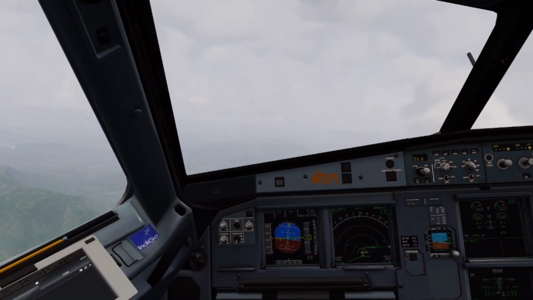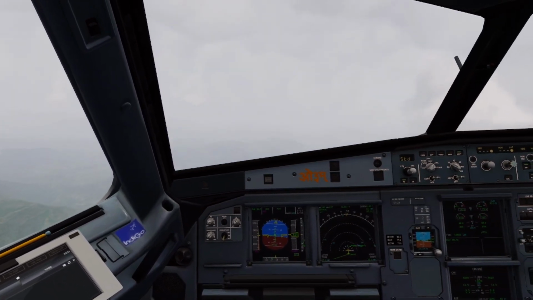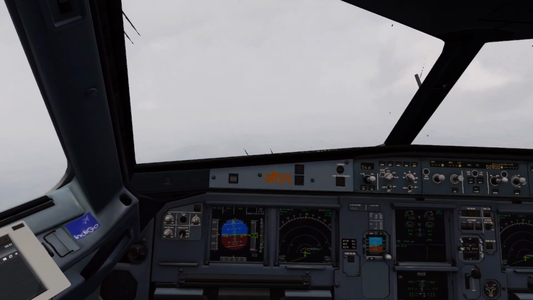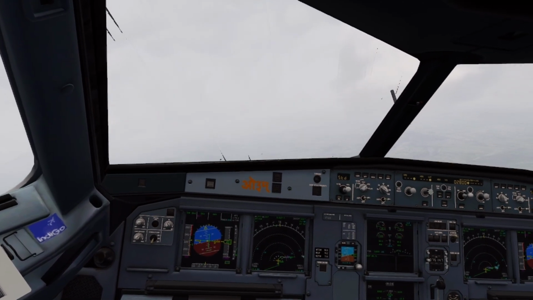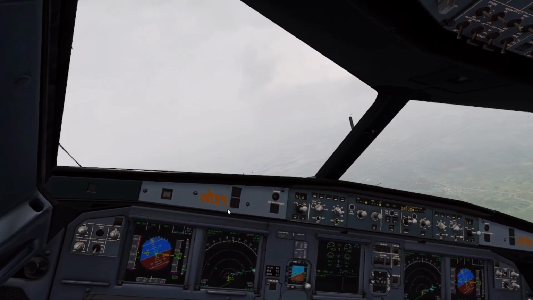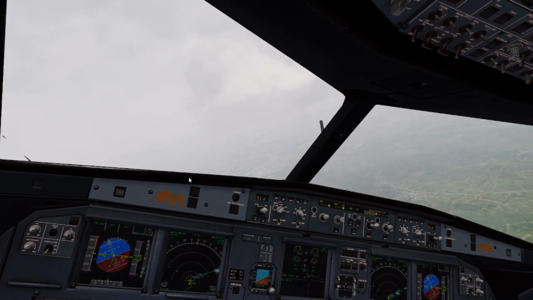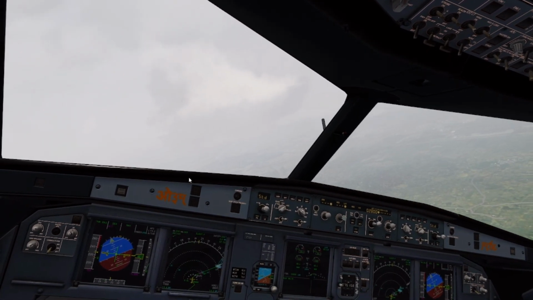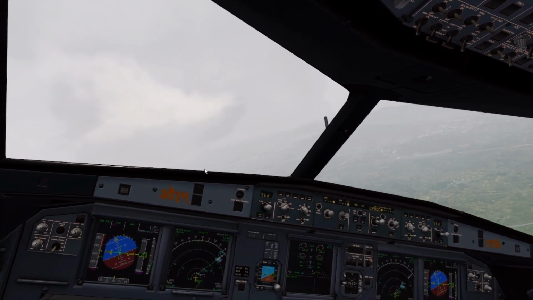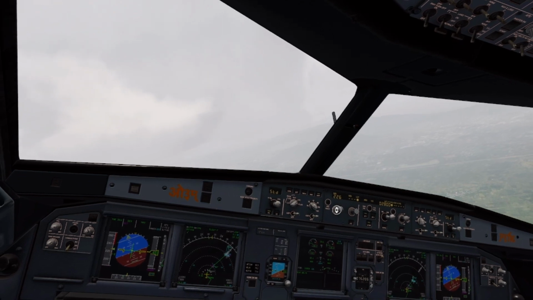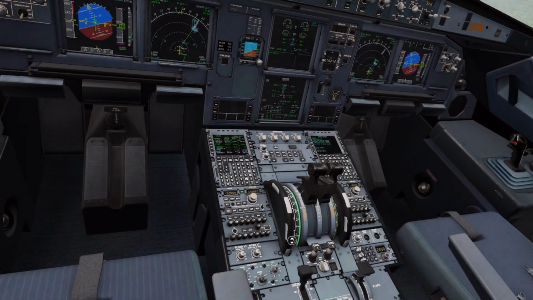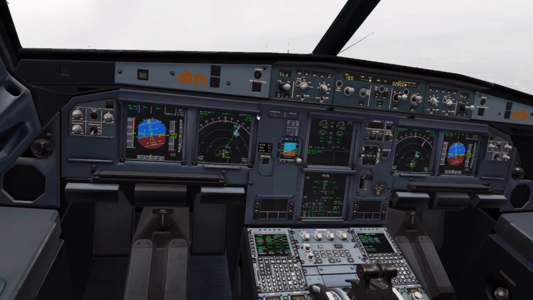Alrighty guys, we're on the initial approach for the ILS runway 27 here at Mumbai. We're turning inbound here. I'm gonna go ahead and drop flaps down to 1. And it's giving me that standard alert, but at Mumbai here, transition altitude's 4,000, not 5,000. So we'll set that here in a second. QNH is 1006 here at Mumbai. We're gonna go ahead and manually drop speed down to 180. I'm gonna go ahead and get speed brake armed. We'll set auto brakes to low.